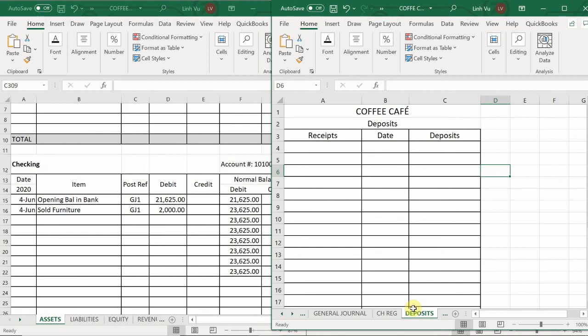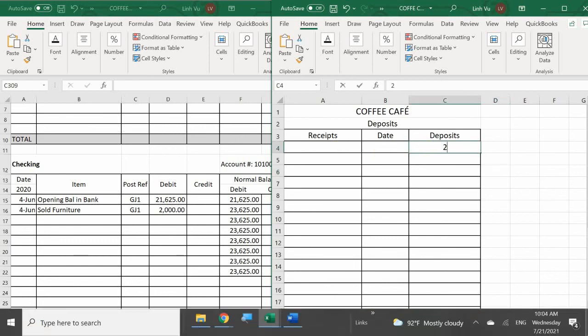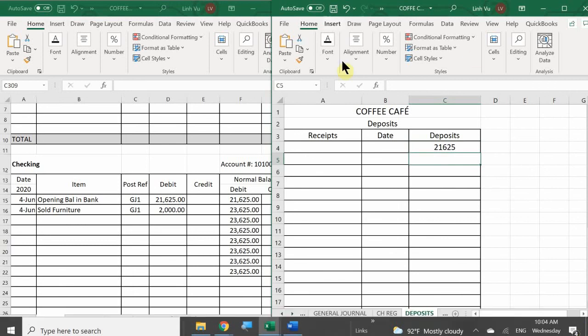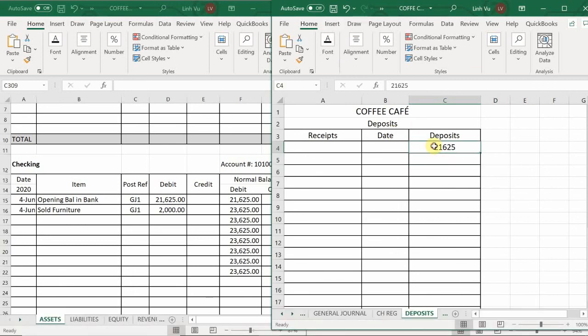All right? So in this case, you were supposed to put your first deposit for the 21,625. In this case, I skipped it just because this is your bank account. You don't need to add, this isn't extra money that you're putting in your bank account. So I'm just going to ignore that very first deposit, because that is something that you put in the bank account. That's your starting balance.